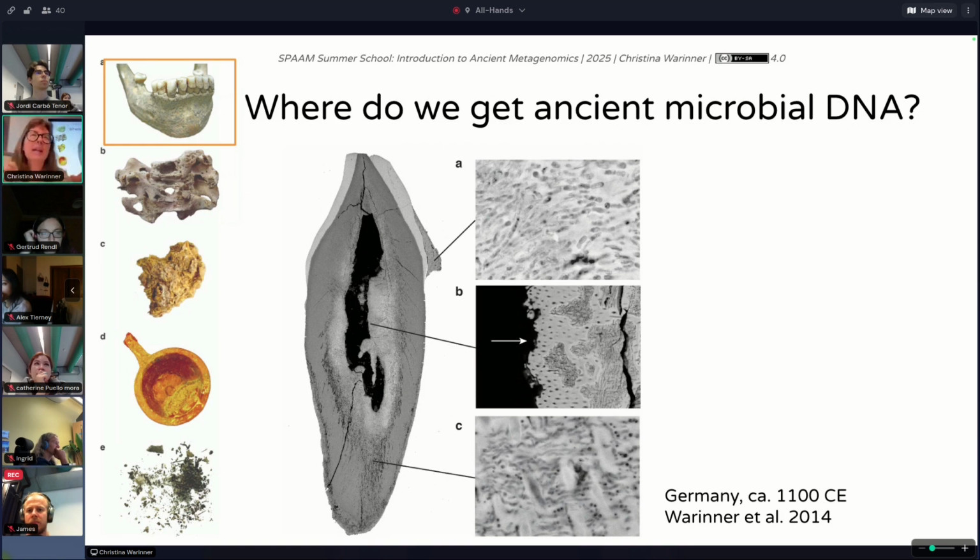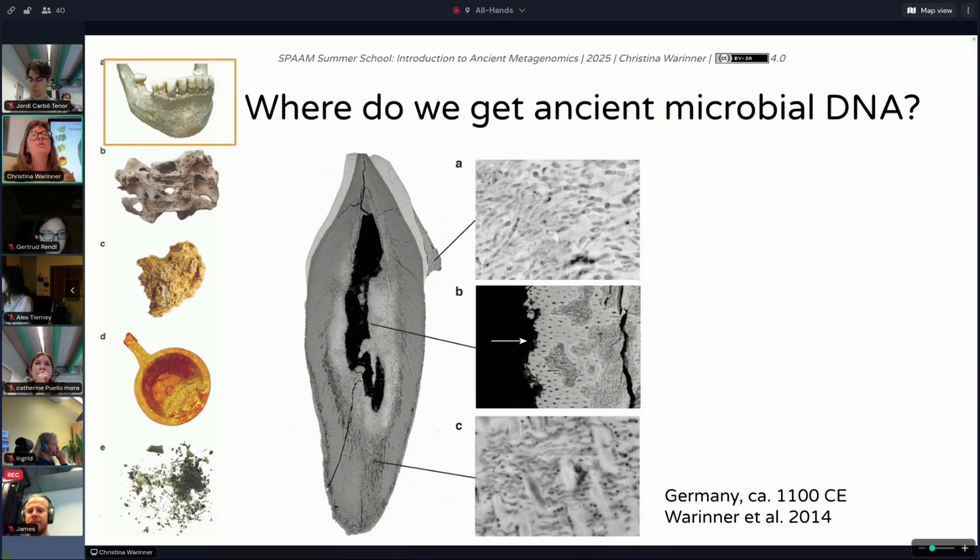It also looks quite ragged, and that's from where the microbes had partially decomposed some of the collagen within that tooth. And if we zoom in there in the bottom, you can actually see amongst the dentin tubules all these little tiny black dots. Those are actually living bacterial cells. So these are part of what's called the necrobiome, or the microbes from the burial environment that invade the body after death and slowly decompose it.